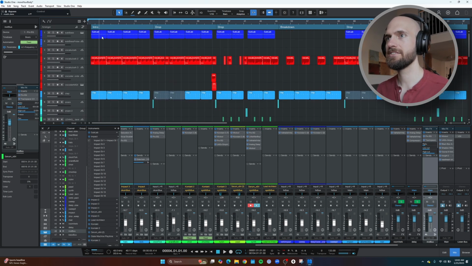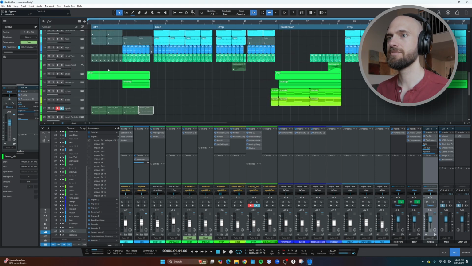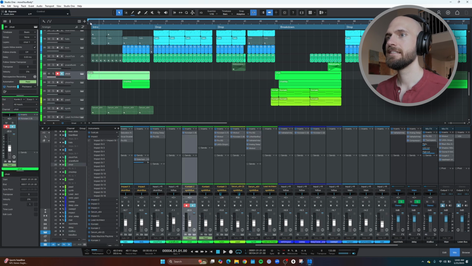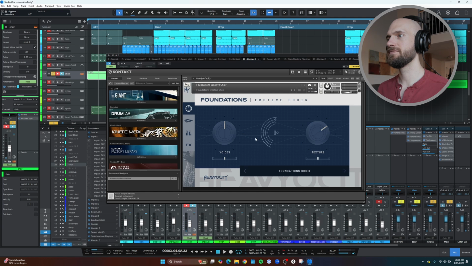I'm not going to get into the sub bass yet. So I have this choir here, and that sounds like this. That is running through Foundation's Emotive Choir, which is a Kontakt instrument made by Havocity.